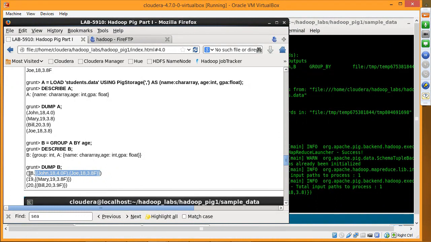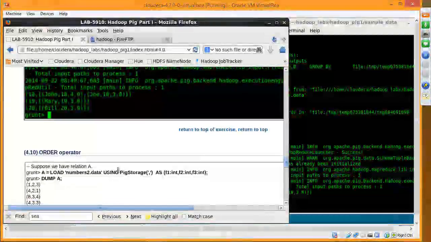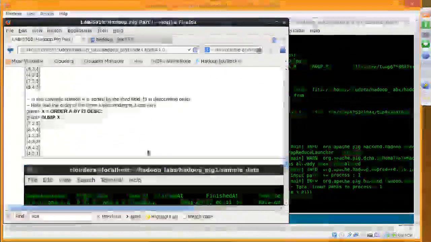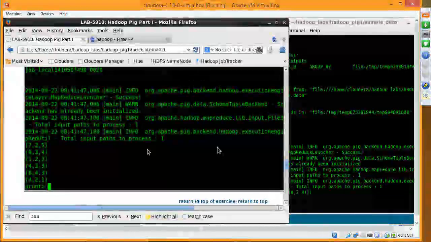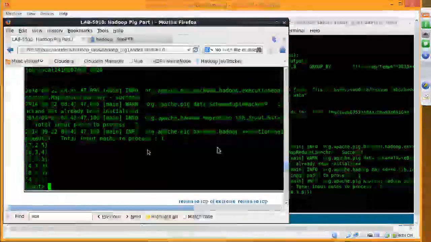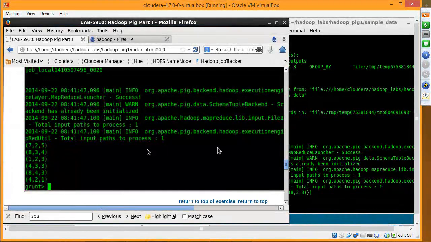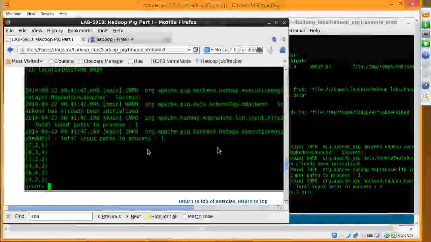Okay, so I want you to do some of your own experimentation. Try to group based on, for example, in this case GPA. Or even by anybody whose first character of the name starts with a J or something like that. Okay. All right. So that is group by, and order is again the same thing that we have learned. So this is the same example in the slide. So okay, I am going to give you guys about 15 minutes to do this exercise. Again, I strongly recommend you to do lots of your own experimentation. Otherwise, you're not going to learn that much. Okay. All right. So 15 minutes.